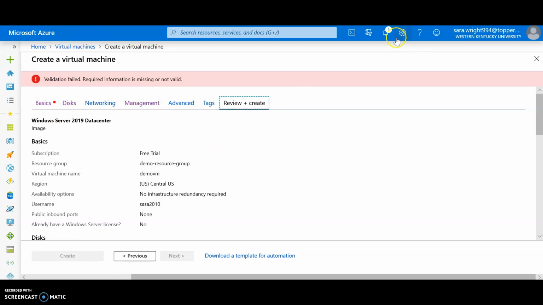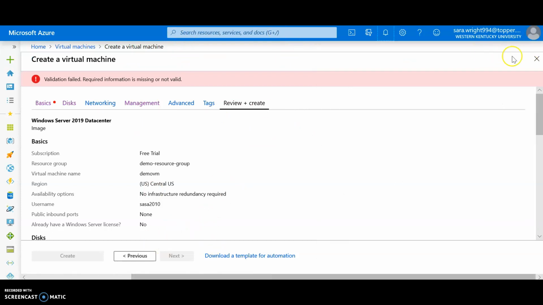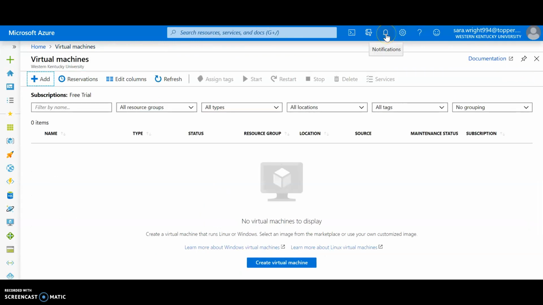After you click create, it's going to show up in your notifications just like that resource group did, and all you'll have to do is open the virtual machine. So after you got it created in the notification, it takes just a minute to create it. You could go through it to your notifications, or it will pop up here and you can click on that and open it.